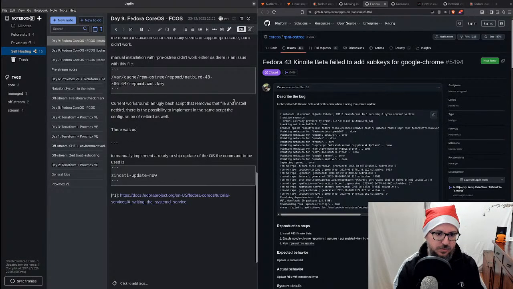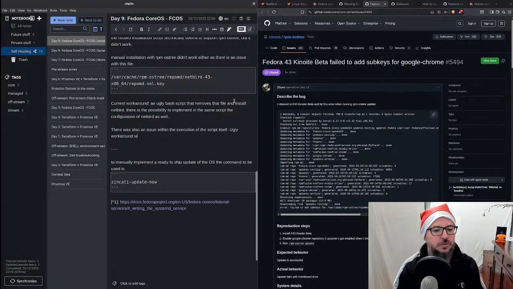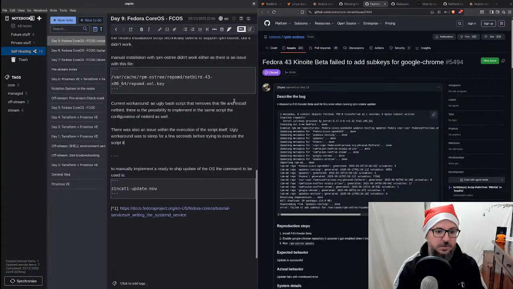There was also an issue within the execution of the script itself. Ugly workaround was to sleep for a few seconds before trying to execute the script itself.